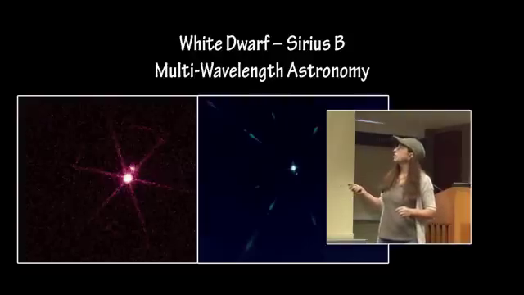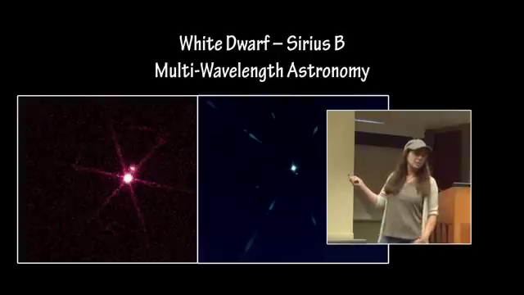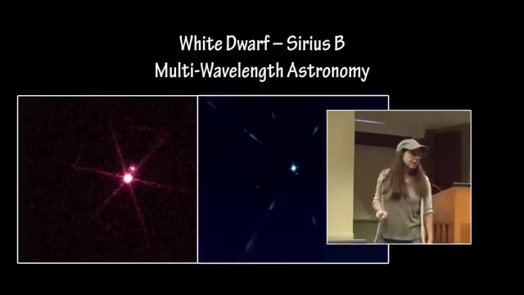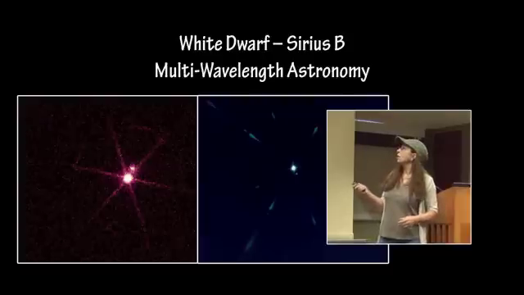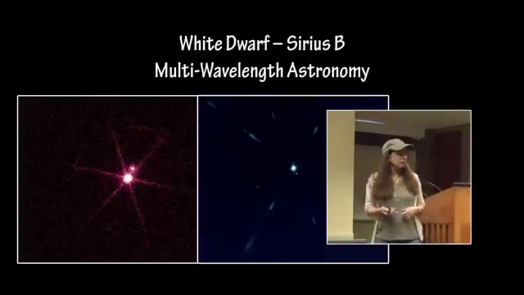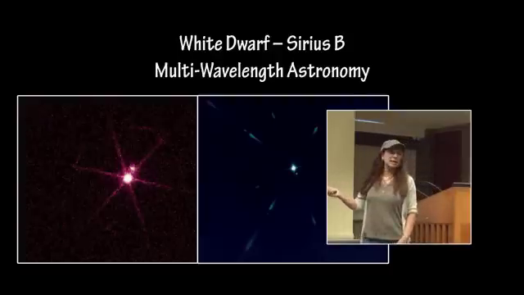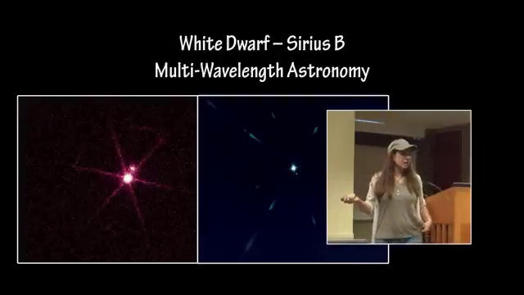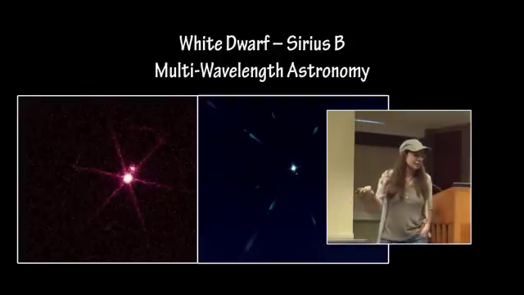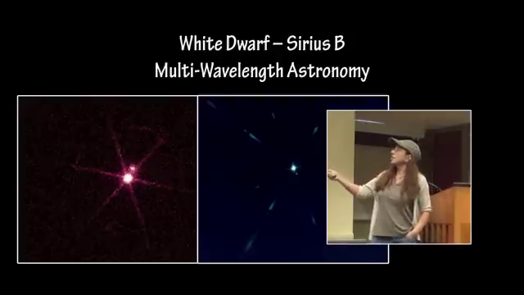This is a Chandra image. This is an optical image from McDonald Observatory, and ignore the diffraction patterns here. That's an artifact of the instrumentation. But what's important here is, and here again I can fool you if you're not paying attention to multi-wavelength astronomy, this is the Chandra image.